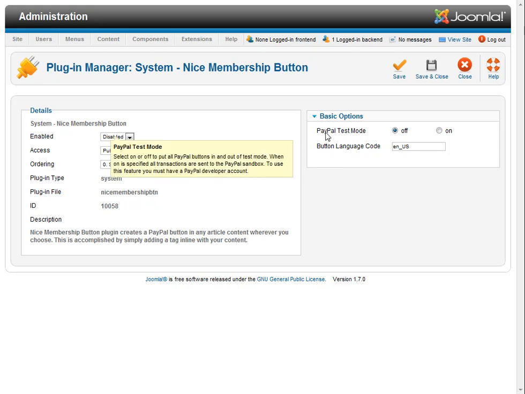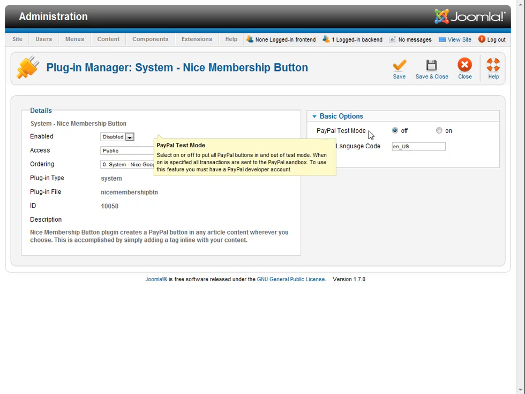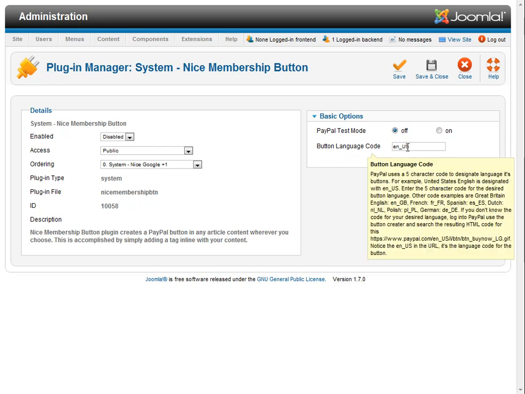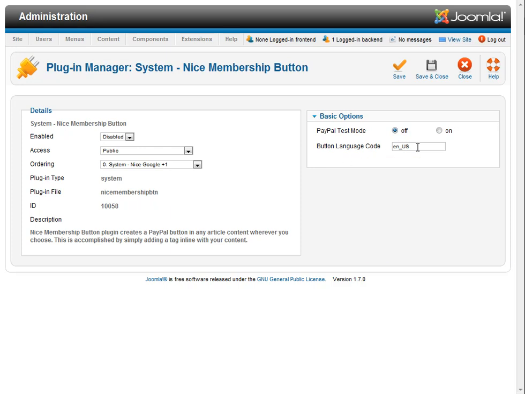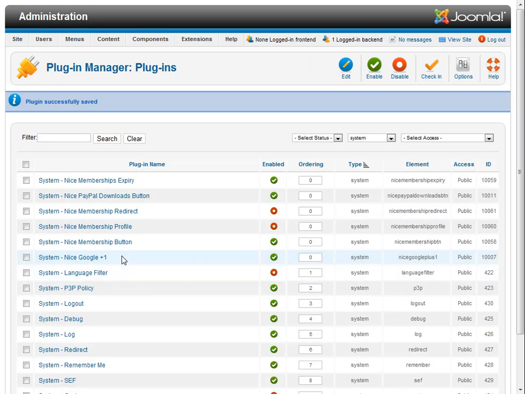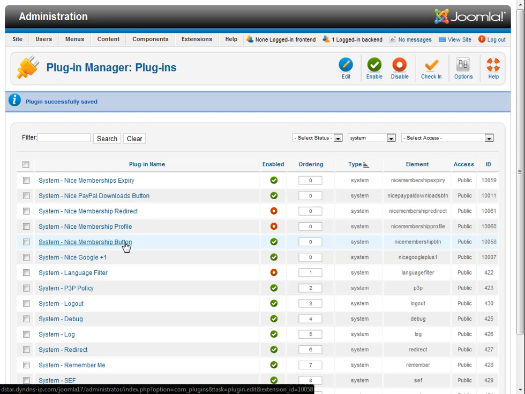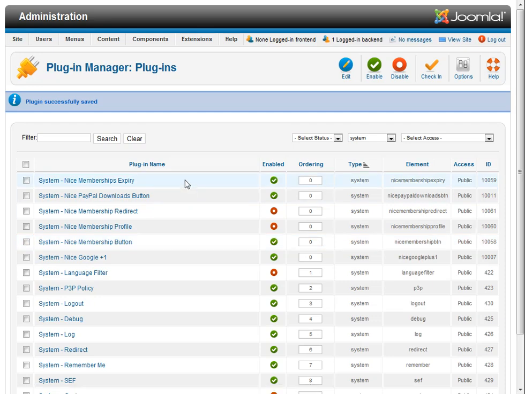If you're familiar with PayPal Sandbox, you can turn this option on. We're going to leave it off for now because we don't really need it. And if you need your buttons to appear in a language other than English, you can put the language code in here. So for now, we're just going to go ahead and enable this, and we're going to say save and close. And now our 2 required plugins are enabled, and we're ready to go.